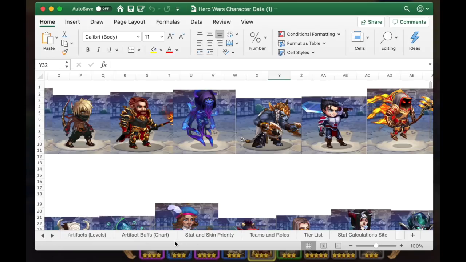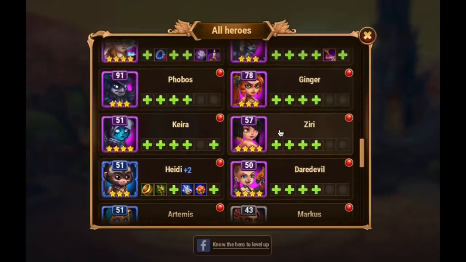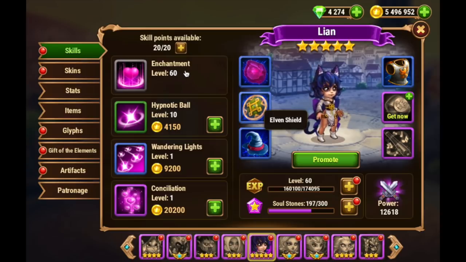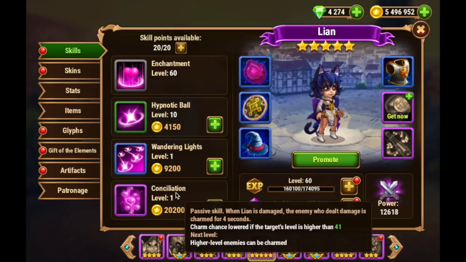So the next thing that I kind of want to talk about is Lian. Now, Lian is a fun hero in that she is all about putting the enemy to sleep. And the main use for Lian is to really control area of effect damage dealers, such as the Kira team, but she cannot be hooked by Cleaver's hook at all. So her Violet ability states that when she is damaged, the enemy who dealt damage is charmed for 4 seconds.